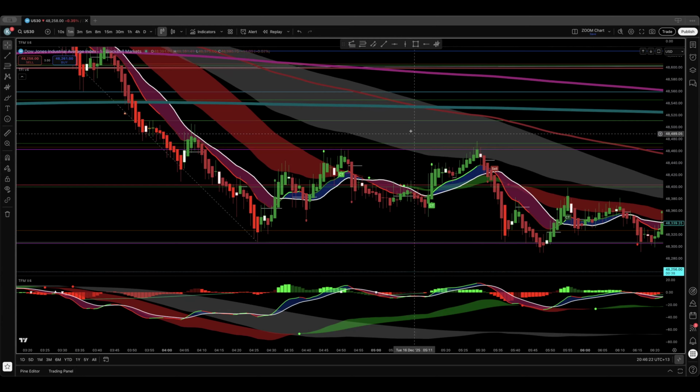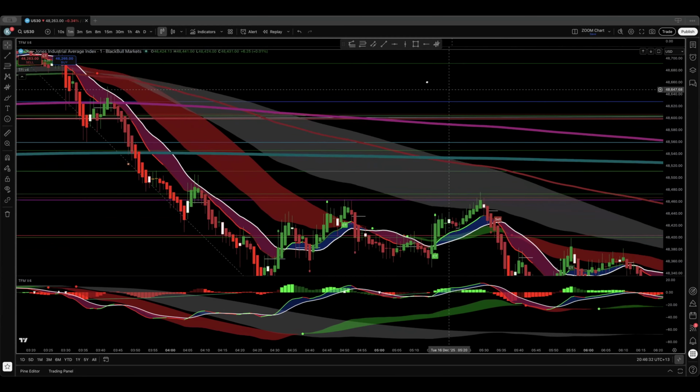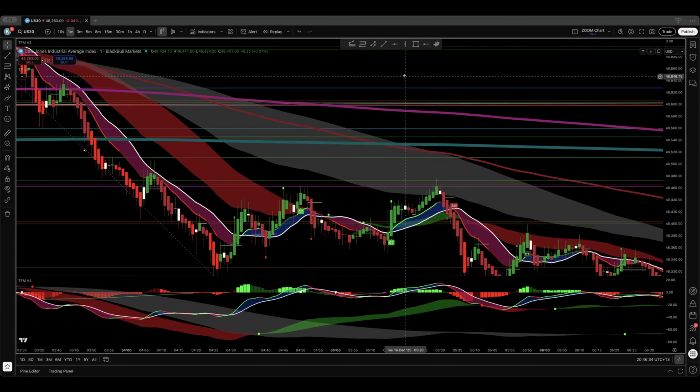So the wave number, what did I count there? How many waves? I forgot. There was 1, 2, 3, 4, 5, 6. There were 6 waves in that move down, so you would have put 6 waves there. Level rejected, you could have put 3 things: daily fib, weekly fib, daily pivot, weekly pivot, plus a fib retracement, the 382. So it rejected 3 levels. That made it a strong trade.